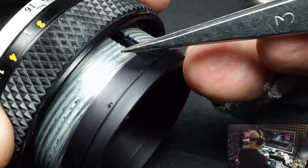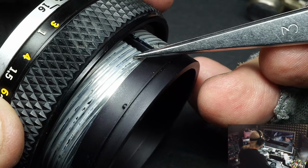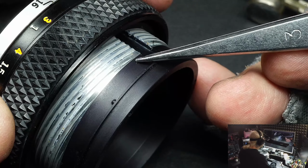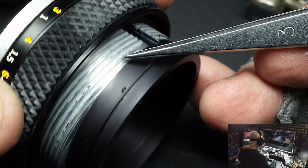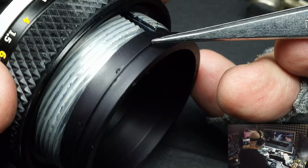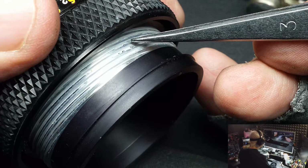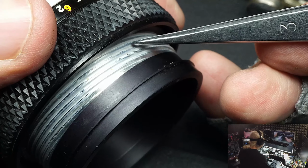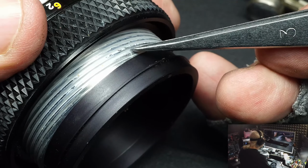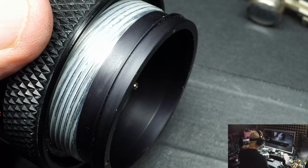Every lens you've ever used had a helical just like this one. It's a very large, coarse thread. You can see the size of it compared to my tweezers here. Sharp edge, in other words, square, not rounded, and packed with grease. White grease, black grease like Molly Lube, yellow grease, kind of like you put on your cars. But each lens manufacturer has their own grease that they use. Greases come in normally 3 grades: light, medium, and heavy. A light grease will allow the lens to move very freely. Very heavy grease will cause the lens to move very stiffly. And each lens manufacturer does it their own way.